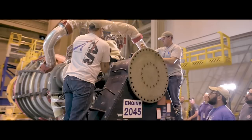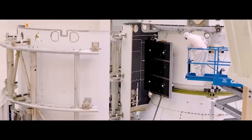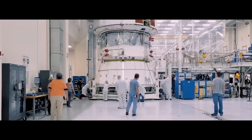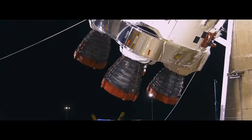Only together, this mighty system represents all that is possible, all that we are capable of when united around a stunning vision. With each component playing its part in a grander effort, we the people of NASA and our partners — we the people of the Artemis generation all around this beautiful world — will bear witness to what we are capable of. Together, we are going back to the Moon.